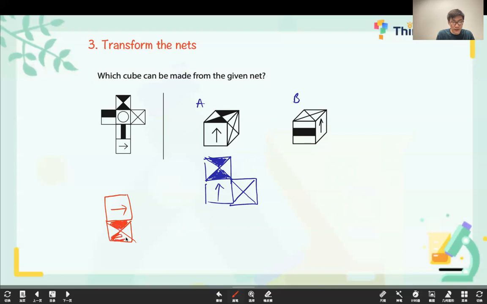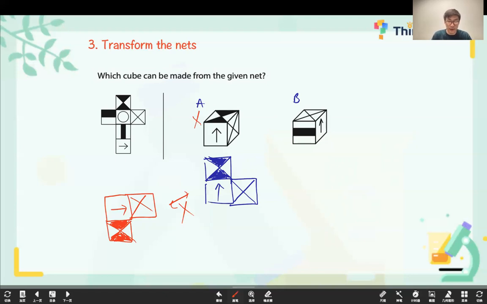And now what are we going to need? Well, we're going to need the cross to be on the right of it, because that's the only way we can translate it down. It's going to be to the right. So what do we do then? Once we rotate this, is this shape possible? Well, when I rotate it, I find that actually no, because the faces are in the wrong order this time. So this is not possible, which means A is not the correct answer.